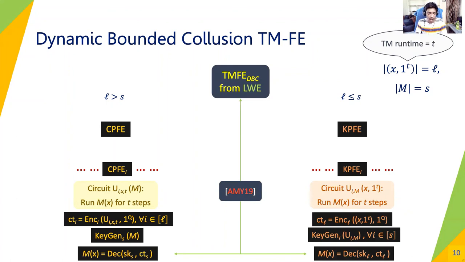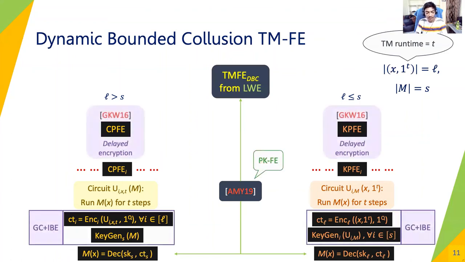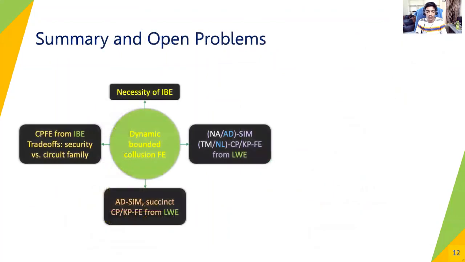Note that the AMY19 trick yields the primitive only in the secret key setting. We can use a technique called delayed encryption from GKW16, which wraps the encryption and keygen under a combination of garbled circuits and IBE, to yield the same primitive in the public key setting. To summarize, we introduced the strong dynamic bounded collusion model, constructed various FE schemes for various models of computation satisfying different levels of security in this model, and showed the necessity of IBE to build FE schemes in the dynamic bounded collusion model.